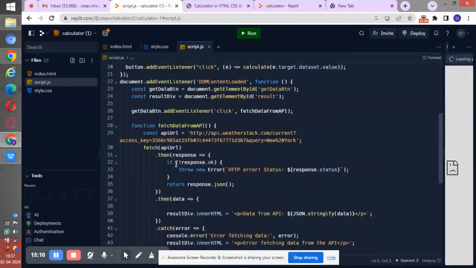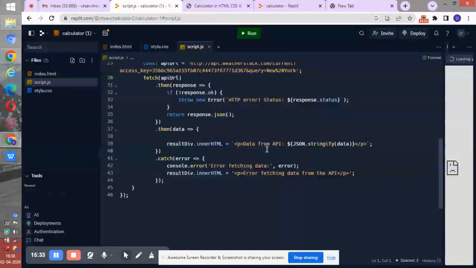So at last I also used throw new error. Meaning, if not response dot okay, then throw new error. If the response is not up to the mark according to the backend code, then how it should throw that error, how it should rectify that error, and how it should perform the operation that is shown. Then I used, as I already told, the throw catch error to rectify the error. If there is some error by the user, then how it should rectify and respond. That's all about the JavaScript code.